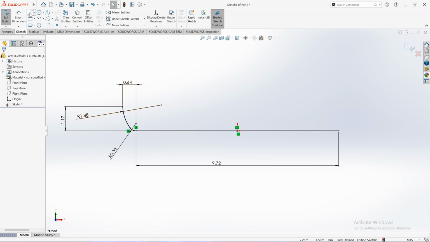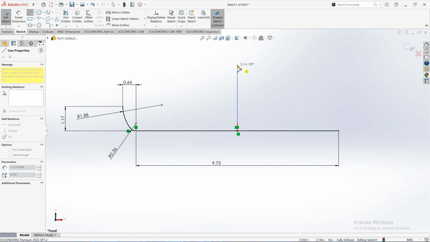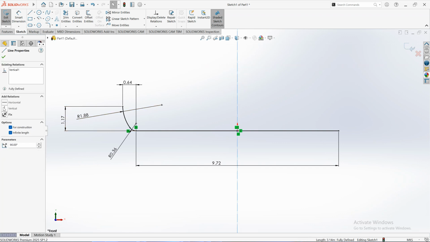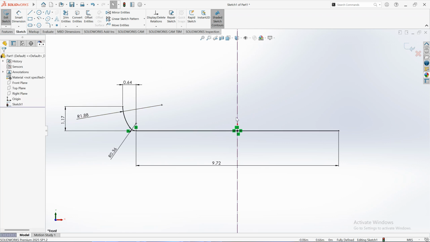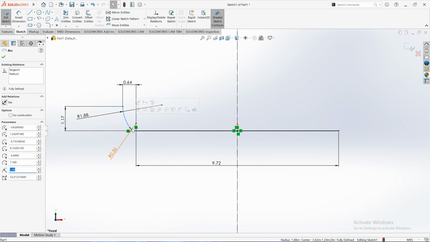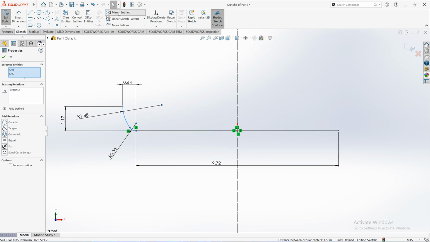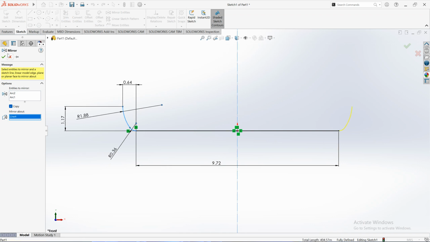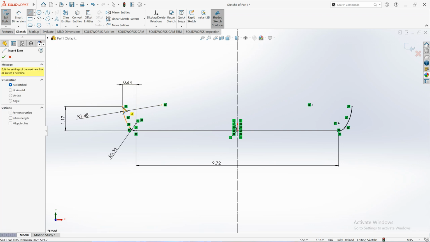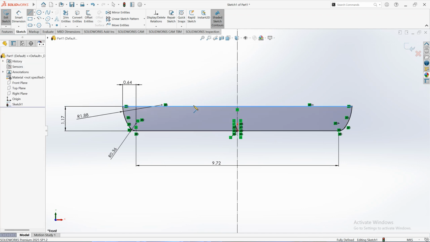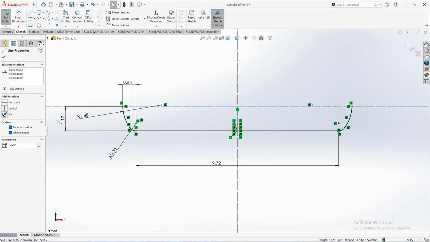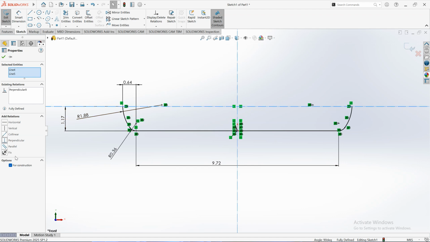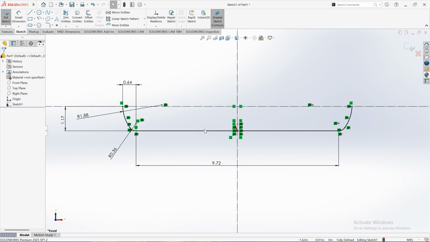I just need to mirror some entities, and for that, first I will draw some construction lines. So this one is for construction and infinite length. It's vertical, okay. And to make it fully defined, do this. Now we'll mirror these ones, okay. So I'll click on these two entities here, the dish ends, and I'll say mirror entities, and I'll mirror them about this line, okay. And I'll click OK. Now everything is fine. I'll draw another construction line, okay. I'll click on it. I'll say for construction infinite length, and I'll click on this one. I'll say they are perpendicular, okay. So that makes this line fully defined as well, okay. So now everything is fully defined, okay. Everything is fully defined in this SolidWorks sketch.